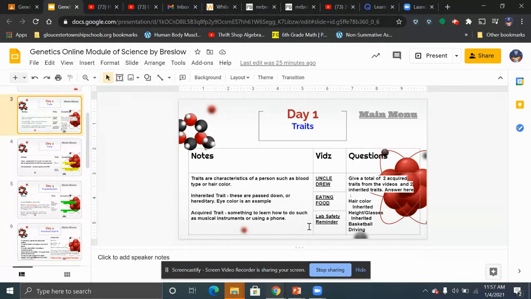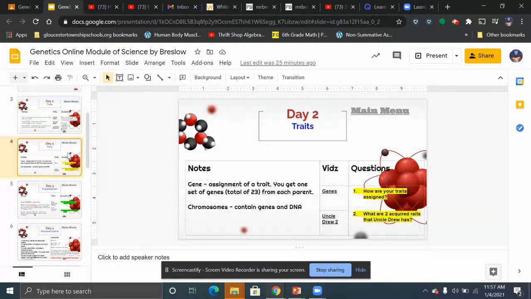After that, we went on to Monster Monday. I showed some 3D drawings of a person who made a realistic looking snake. Even with the snake, all the markings and the skin color of the snake are inherited. Things that are acquired in a snake are being able to catch prey, climb, get out of some situations. Some of those things are acquired traits. So that was our big goal today, these 2 types of traits. One you get, one you have to learn how to do.